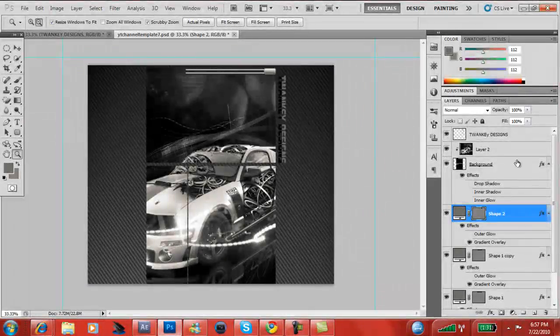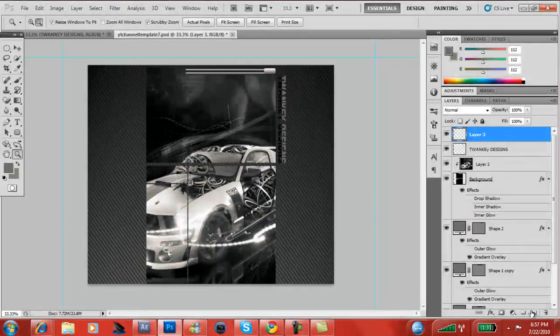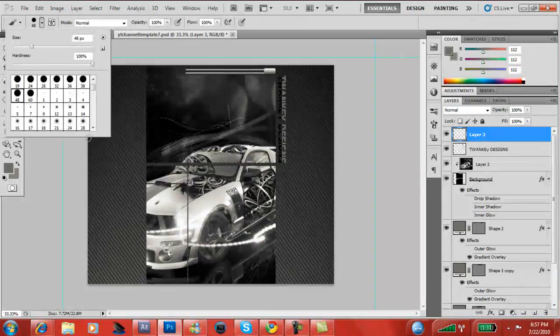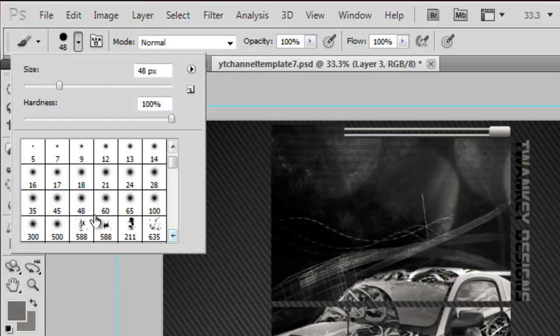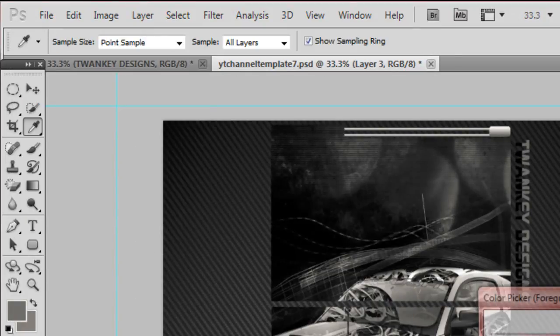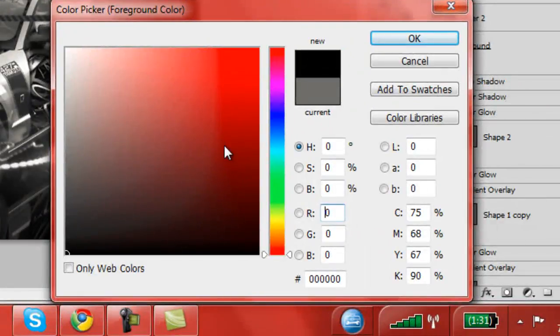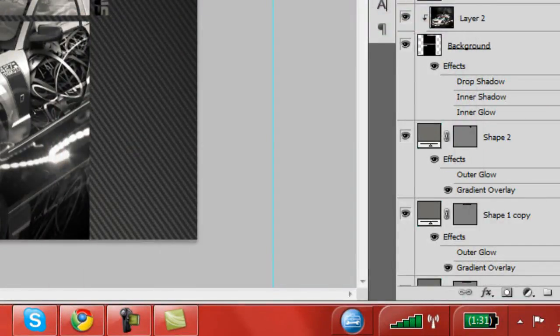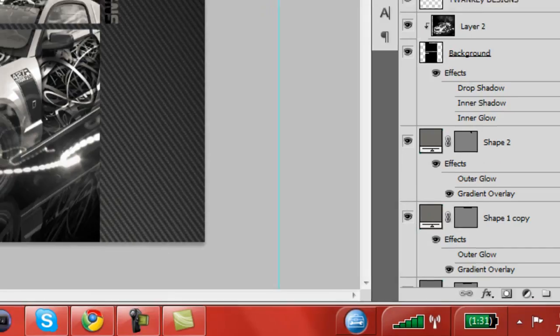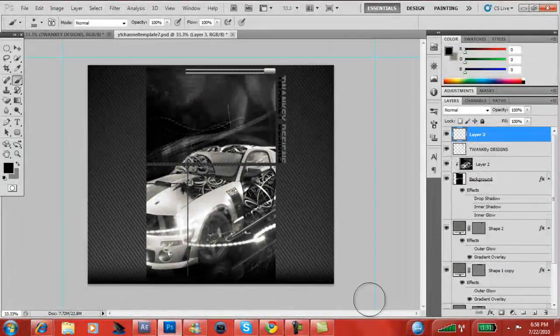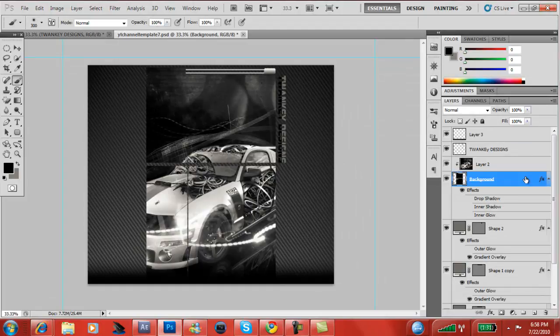All right, so what you're gonna do is make sure you're at the very top layer. Click create a new layer, go to your paintbrush, and now you want to go to this circular brush that is like a fading sort of brush, and you're gonna select your color as black, and you are going to click, drag, and there's your fade. You can go over it one more time if you think your fade is a little too weak.